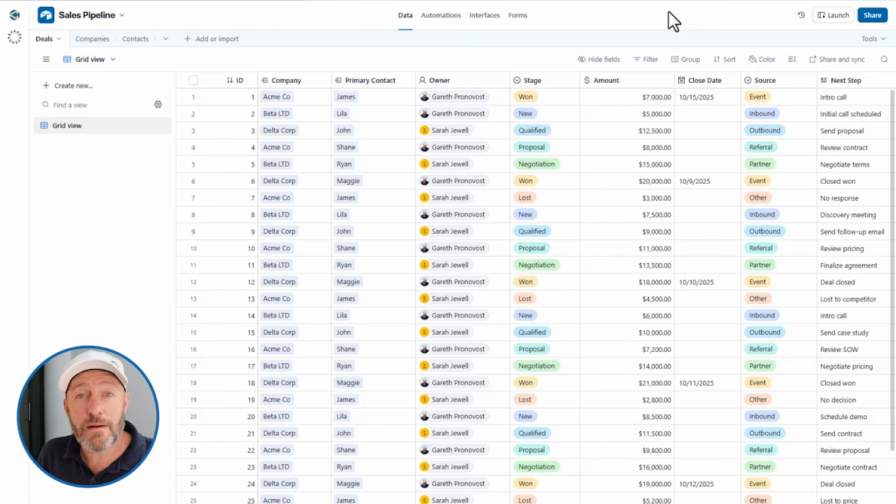The next question you need to answer is, who will actually be using this dashboard? For our example, we're going to build it for some imagined sales reps, but you can build dashboards for really anybody in your organization who uses Airtable. They could be operations managers, project managers, sales reps, like our example. So you need to understand what data that particular role or user is looking for so that you can bring it into the dashboard and give them the insights they need.